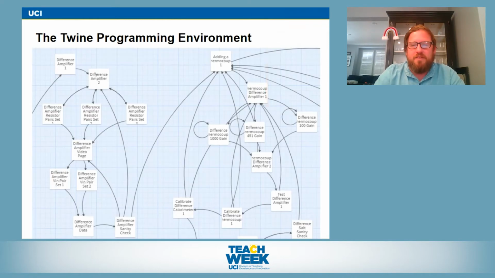So the Twine programming environment is a very visual environment on one level. It's organized into these boxes that you see here, which are called passages, and then each passage has an entry point and an exit point that the students can take. So for example, this one here, the students just read something in a box here, and then there's only one way to get to difference amplifier 2. But then they need to make a decision, and that decision can take them down one of 3 paths. They're allowed to realize I made the wrong decision and go back. And then whichever one of those 3 decisions they make, we give them a data set, and then they go and they watch a video, and the video is the same for everybody.